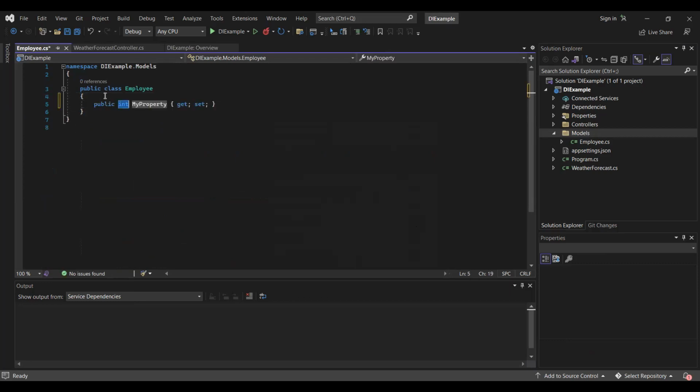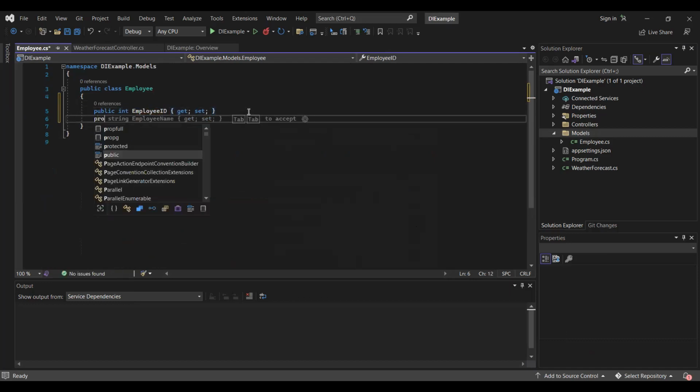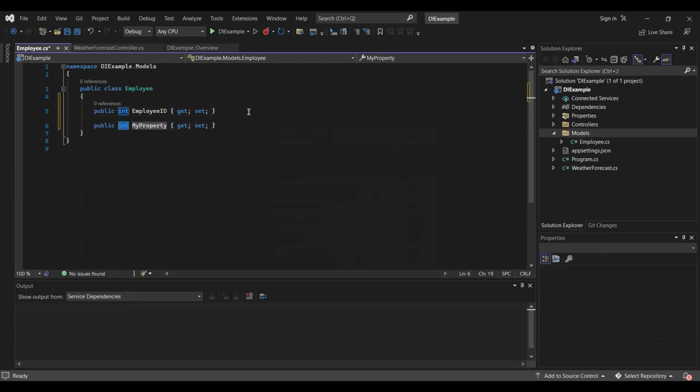Double tap it and it will create a property. I'll call this employee ID, and I will have one more property. Again prop, and I will choose employee name.